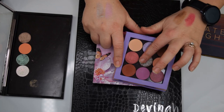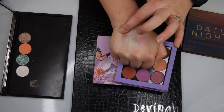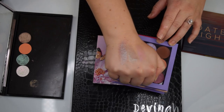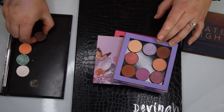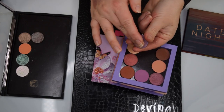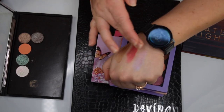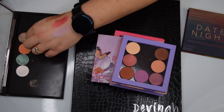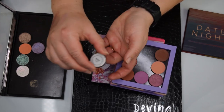Now, this is kind of cool because this right here is a duochrome. And let's see what it looks like against Glass Bowl. Ooh. It's a little bit more. Oh, yeah, maybe that. I think I want that. And what about this one? Ooh, this one's called Twilight. Oh, and the other one, I'll get that for you in just a moment. But ooh, that's pretty. Okay, I can handle that. And this one is Lucid. That's Lucid.